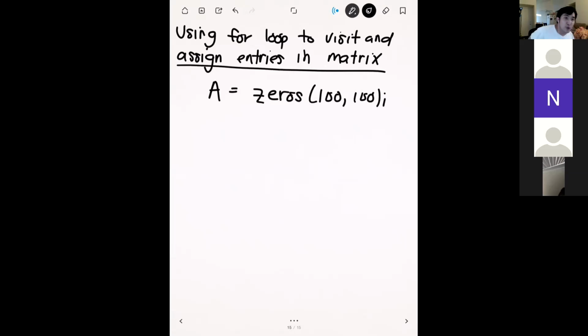And so what we want to do is assign values in this matrix depending on its row and column.